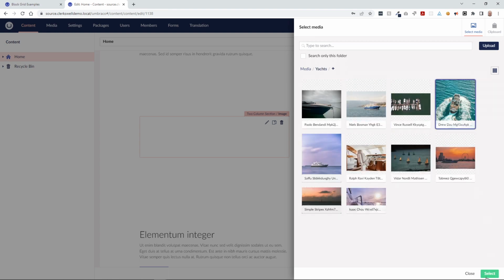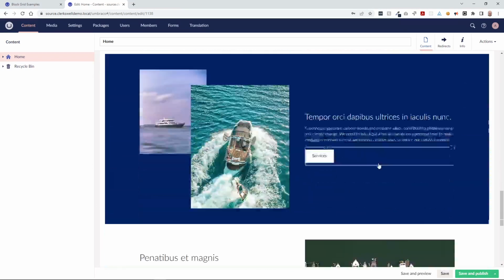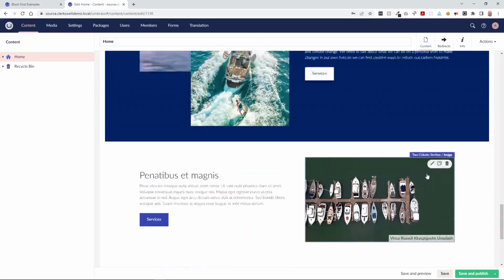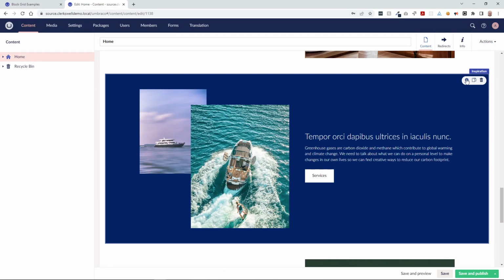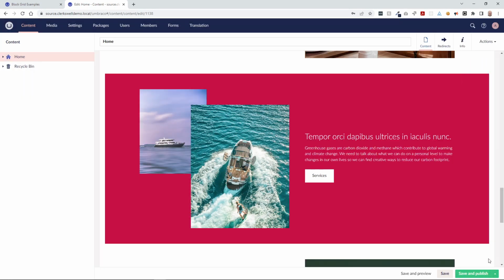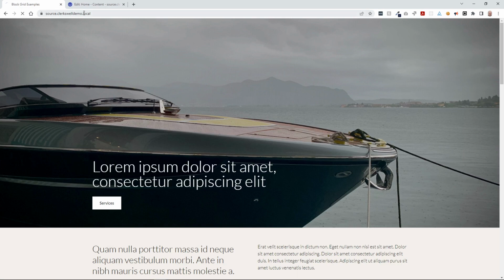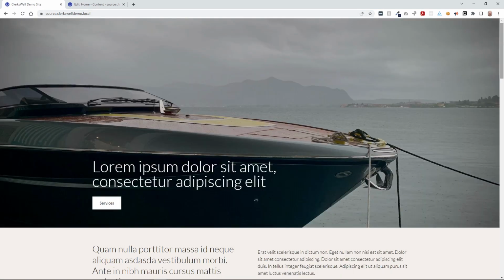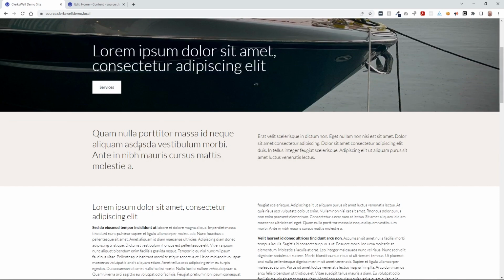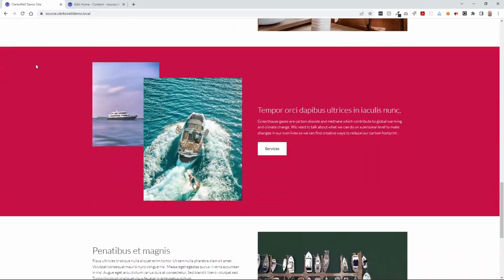We can choose images and replace them easily just by clicking on the image and then choosing another one, and now we have that part changed as well. So there are things like configuration on rows where we can change the background color and appearance and things like that to do with the row itself. So if we look on the front end now after making a change like that, we can see the dummy text that we put in there. We can see that the image has changed, and also that the background color changed as well.